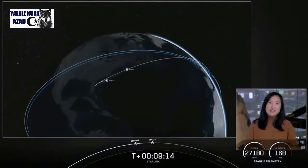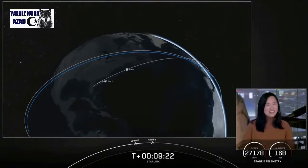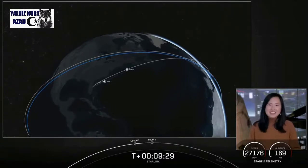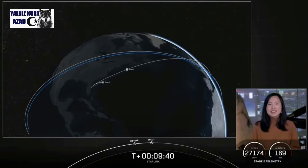This is the second time that we've recovered a booster for the eighth time. We just had a call out for MECO one for our second stage and confirmation of a good orbit. Stage two is going to coast in this orbit for the next 35 minutes or so. We'll take a look at this animation showcasing where we are in the coast phase and see you back here at T plus 45 minutes for a second stage relight.